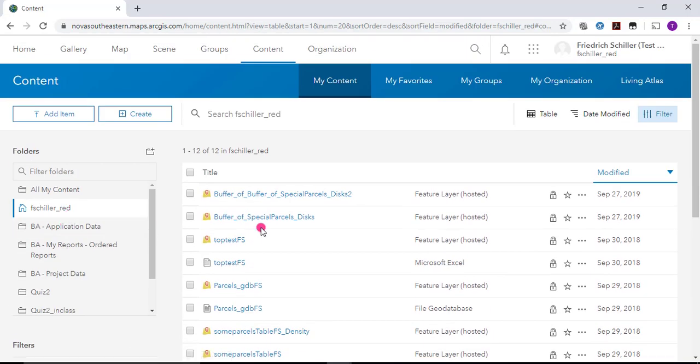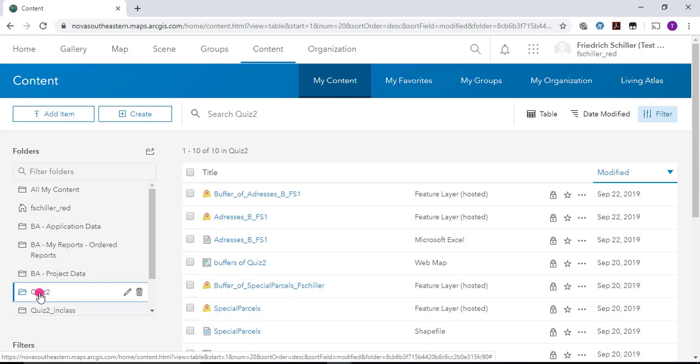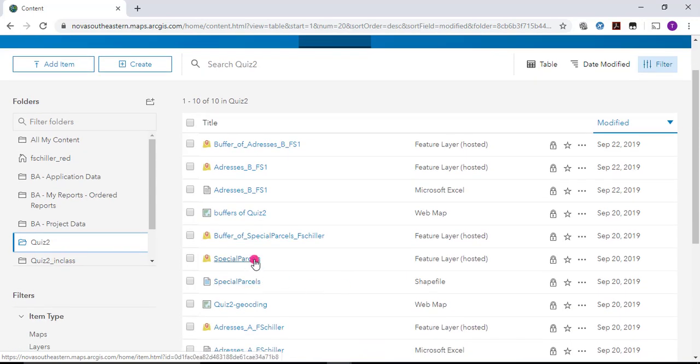You don't have to upload it right now. If you go into your quiz folder, and Kyle and Isabel, do not delete anything because I haven't been creating it for your makeups. So if you go to your quiz folder, you should see the special parcels here.